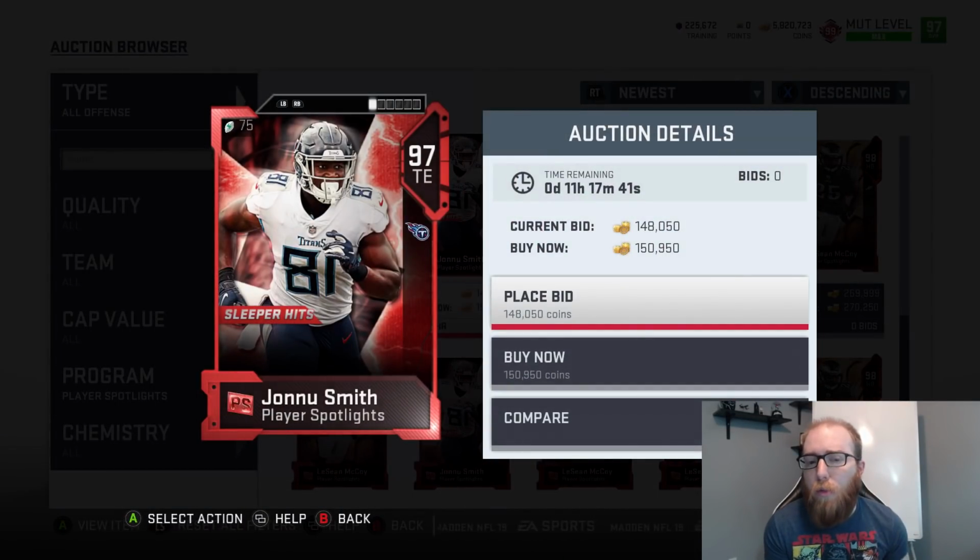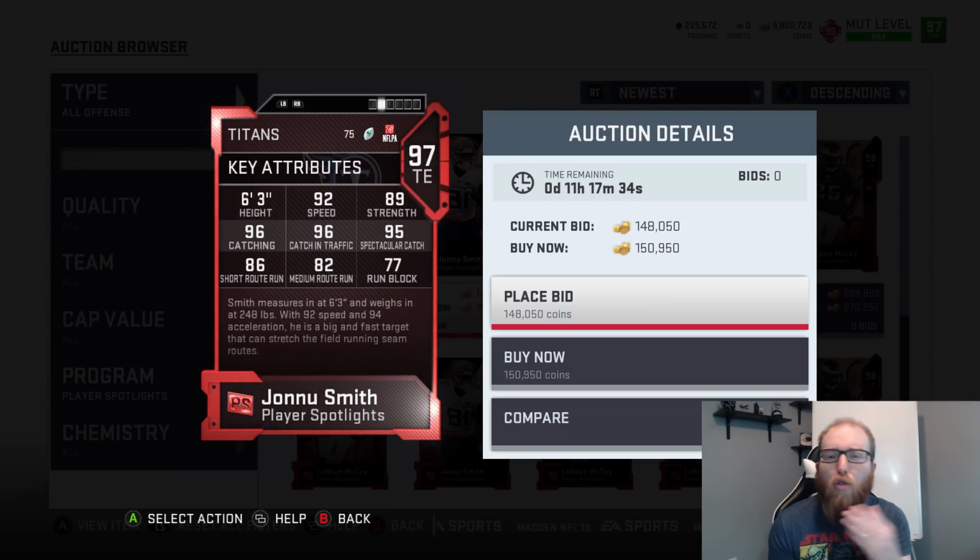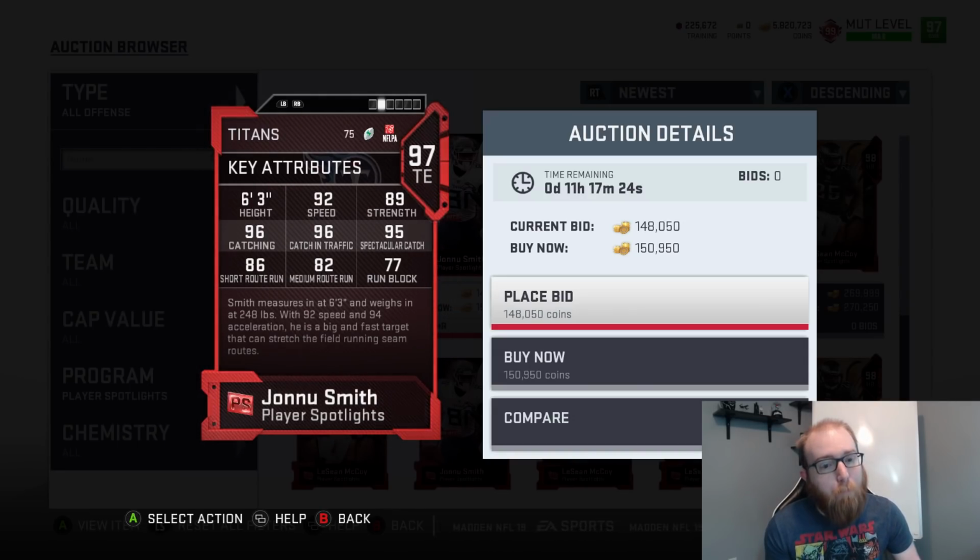And then Jonnu Smith, which you will see a little bit in this video. 92 speed. Nothing too crazy when you don't power him up, except he does get up to 95 speed with Sprinter and Madden. And he's a solid card. He's only 6'3". I don't love that I'm using this card as he is a Titan. But if you are using a Titans theme team, you can get his speed all the way up to 98, which is pretty crazy. If you had a power-up, it would be 99, but 98 speed is pretty fun. I mean, it's not a crazy good card, but again, it's fine.